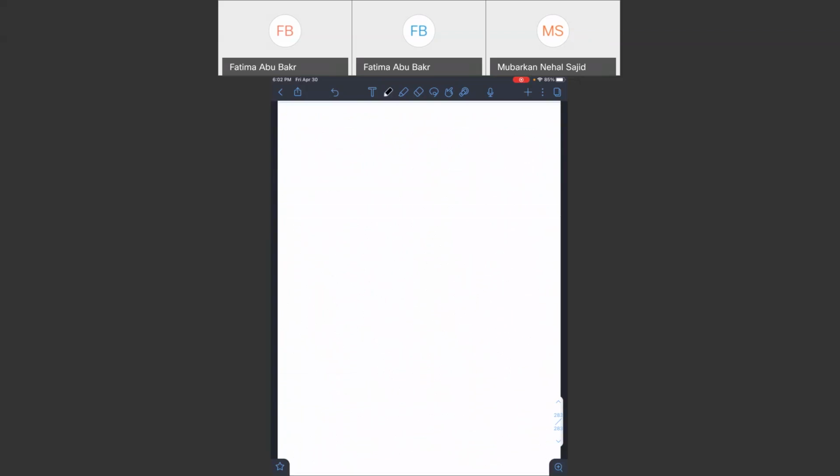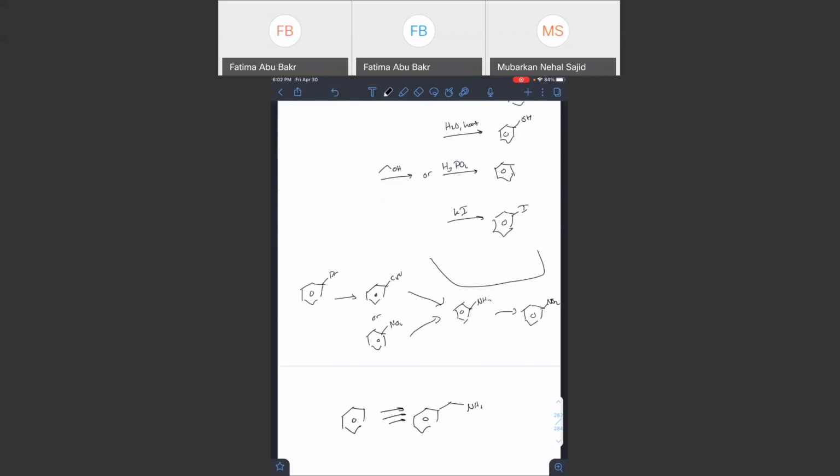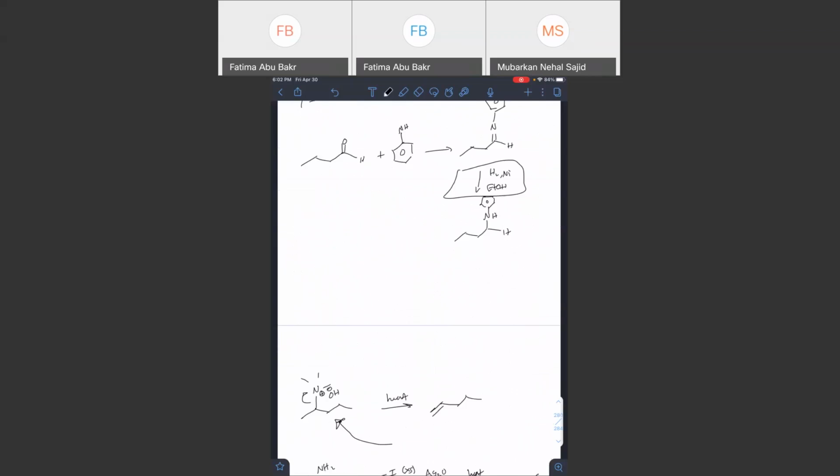Okay, so for retrosynthesis, let's try this one out. We have an aromatic ring that eventually becomes a secondary NH2. So when I'm looking at this, I know that there was a carbon added at some point. How was this carbon added? Well, when you add CN onto something, that's actually the addition of one more carbon, right? And let me see something. I just want to make sure we did this.